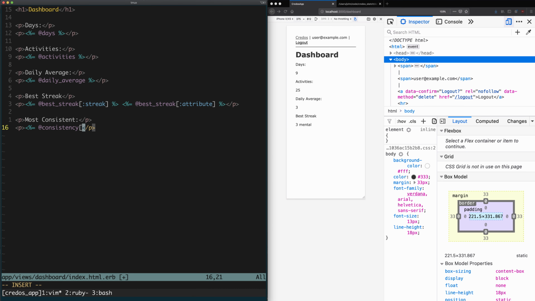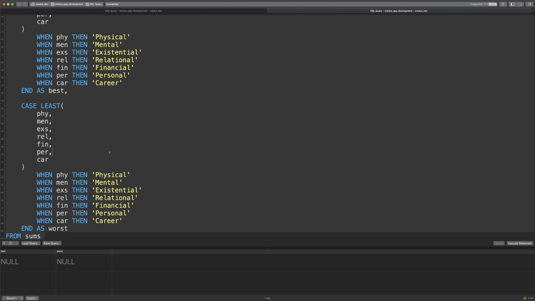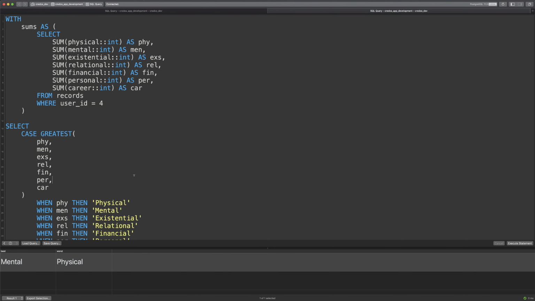This is consistency and then best. Least consistent and worst. So it should show physical and, yeah, okay, so we're using a different user. We're using our test user, but this does correlate with what we saw over here. Mental being our best, physical being the worst.